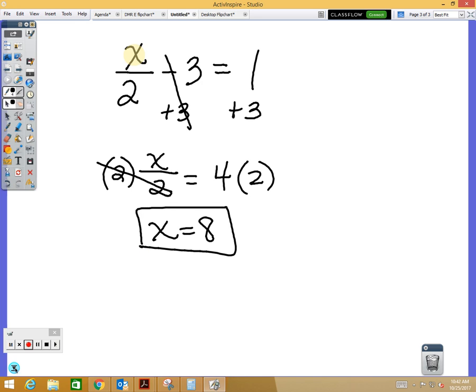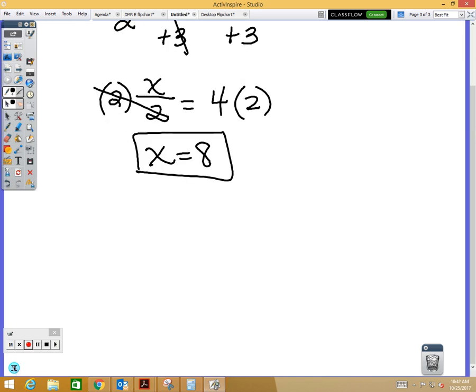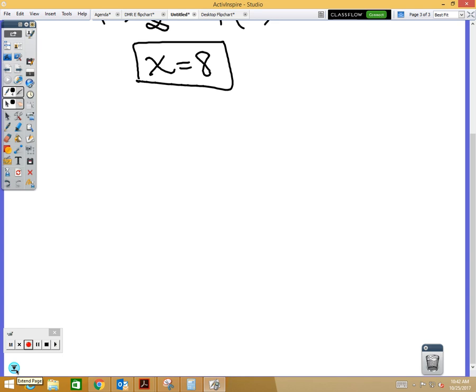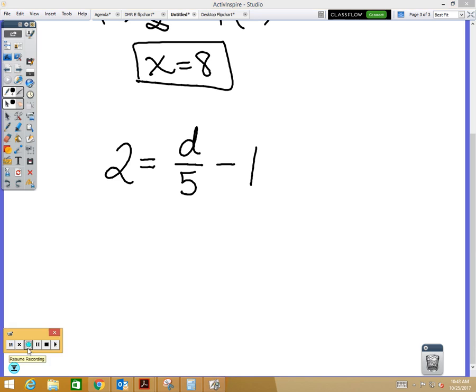So I'm going to give you one that is similar to this, but I'm going to make it a little bit more challenging because I'm going to put the variable on the right-hand side of the equation. I know, right? So sometimes the variable being on the right-hand side is enough to throw people off. So let's see if you can do this one. All right, let's see how you did.